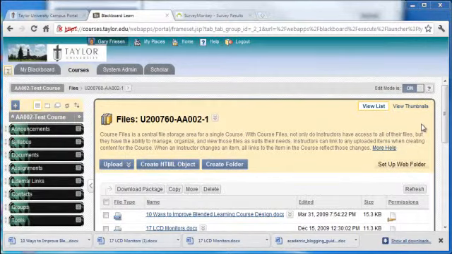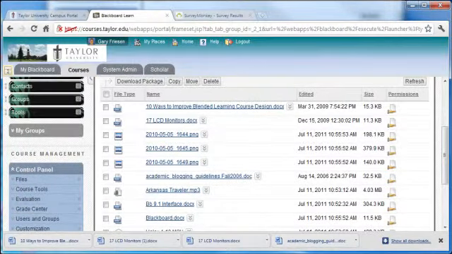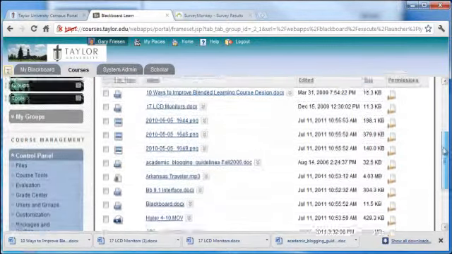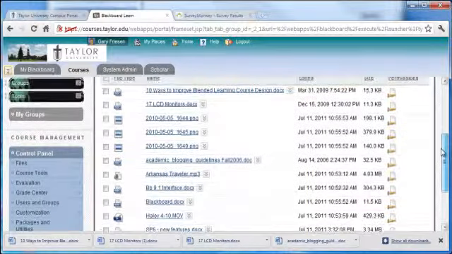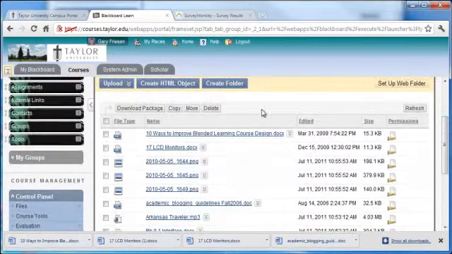One final thing to be aware of: for all of your existing courses for which you have uploaded files, those files will not show in the course files area. Only the files that you upload after our upgrade to Blackboard 9.1, only those new files that you upload will show in this area. So when you go into your course files area right now for your courses, it will be empty. But from now on, every file that you upload in your courses will appear here.